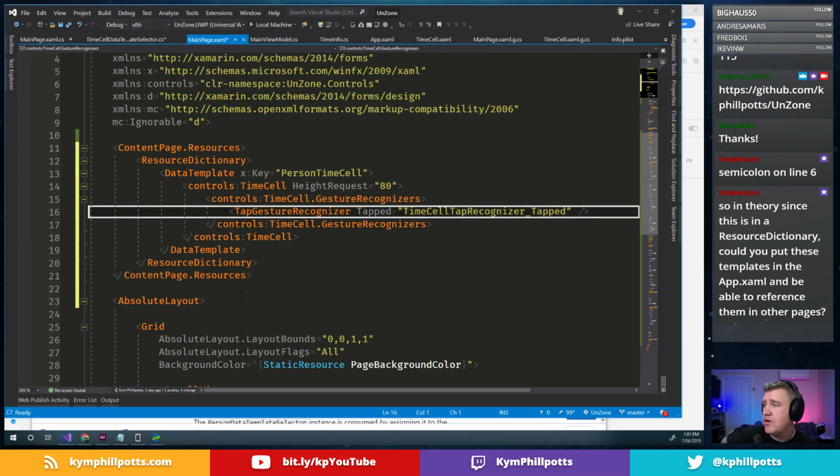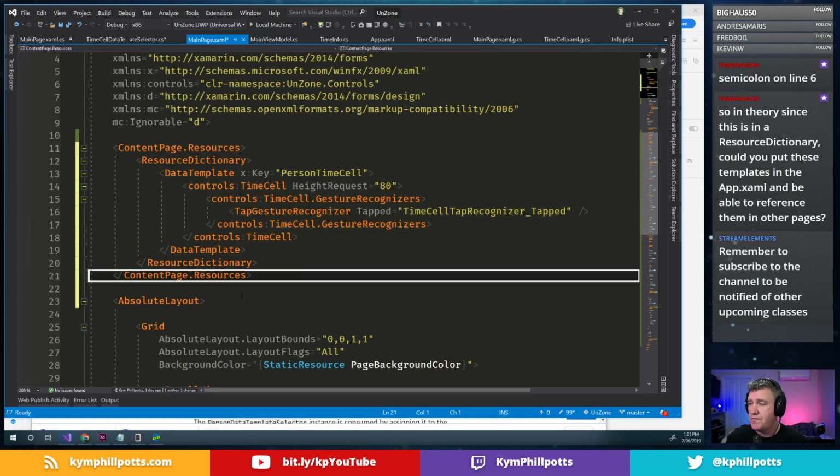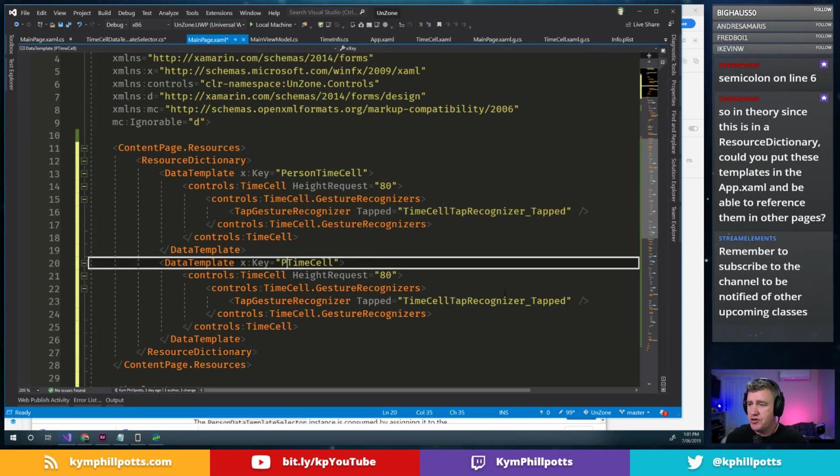Yep. So, in theory, since this is in a resource dictionary, could you put those templates in the app XAML and be able to reference them in other pages? Absolutely. You sure could.